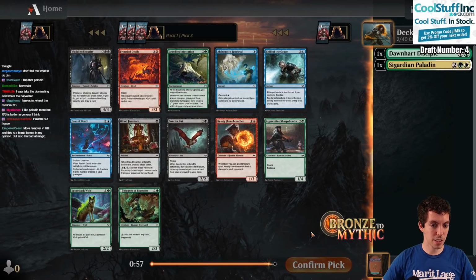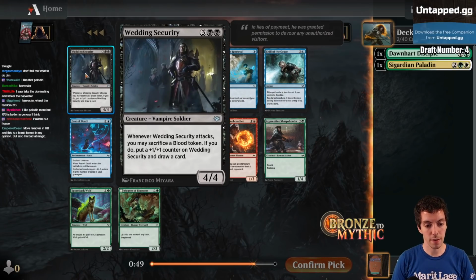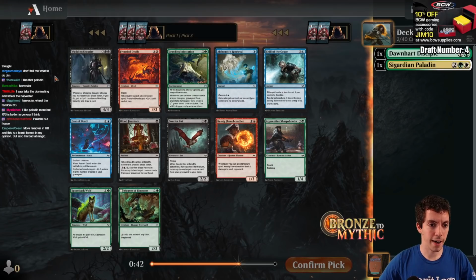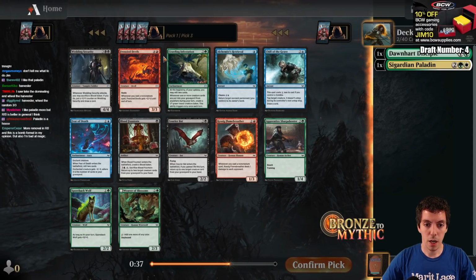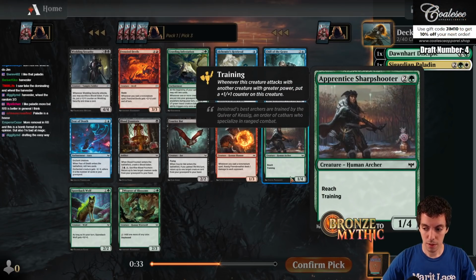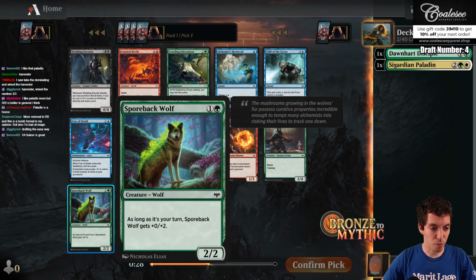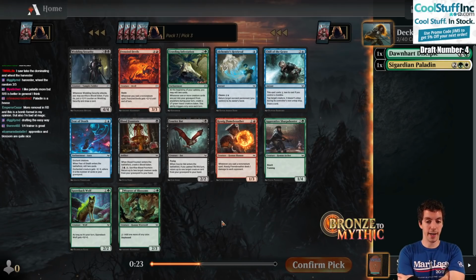All right, and at pack number 3. And, all right, so no white cards. There's a Wedding Security, 5 mana 4/4. Never attacks, Sack of Blood. If you do, put a counter on it and draw a card, which is pretty good. Frenzied Devils, little Haster, Prowess Creature, another Infestation. Sharpshooter is pretty good, actually. Pretty sweet. Flame Breather, Weaver, Wolf, just whatever. Sharpshooter is pretty sweet. Not gonna lie.